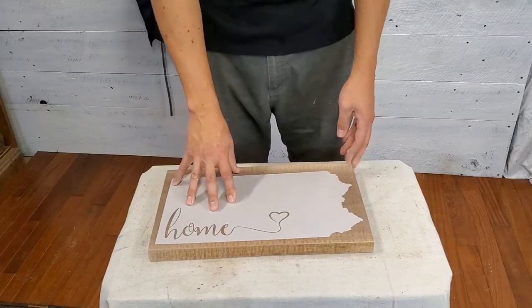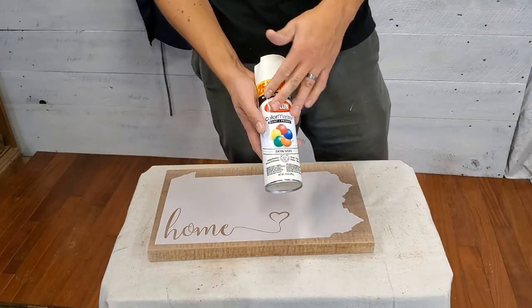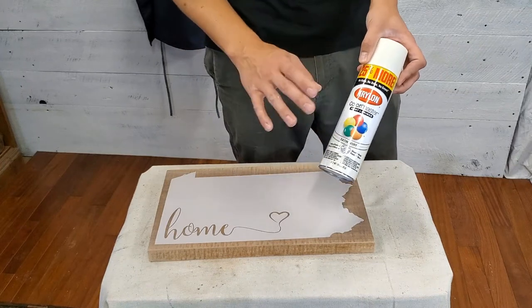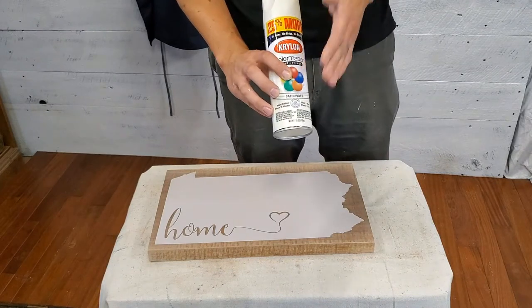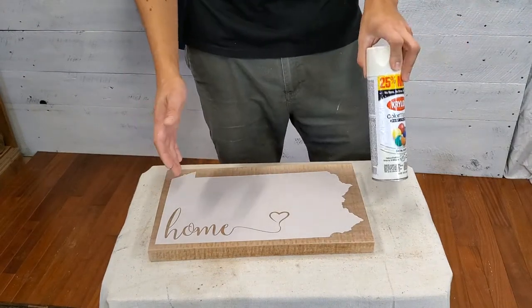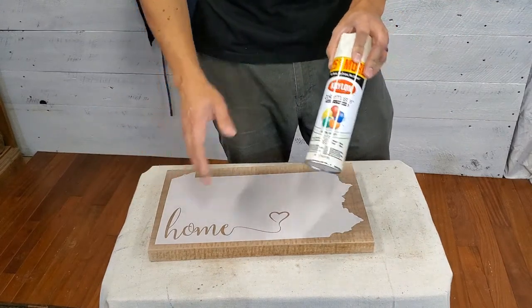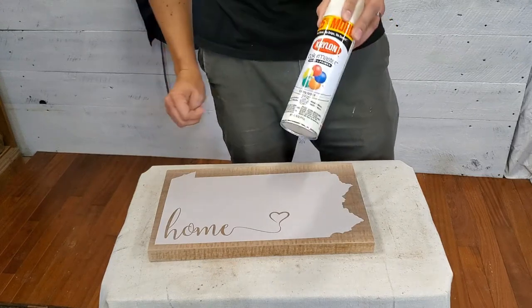All right, so we're gonna head over and paint this. We're using Krylon, the Satin Ivory today. The Ivory gives it a nice kind of aged white, and the Satin finish is definitely kind of our favorite go-to because it doesn't get too glossy, but it's not a heavy matte finish either. So it's kind of a nice in between and works real well.